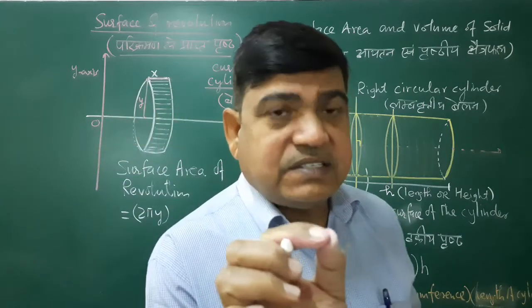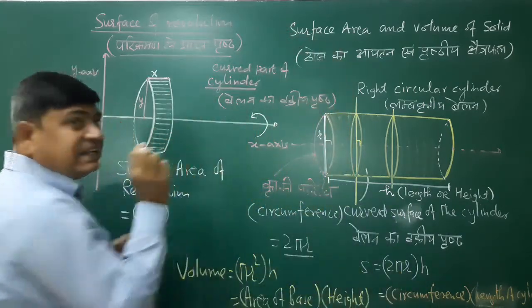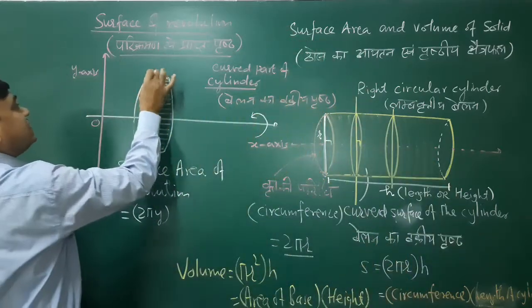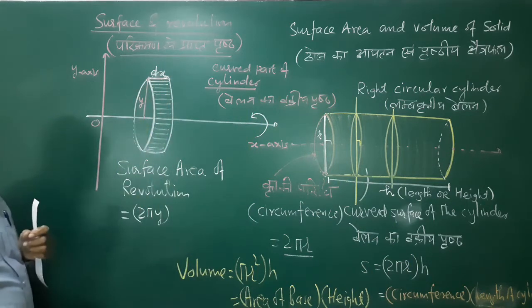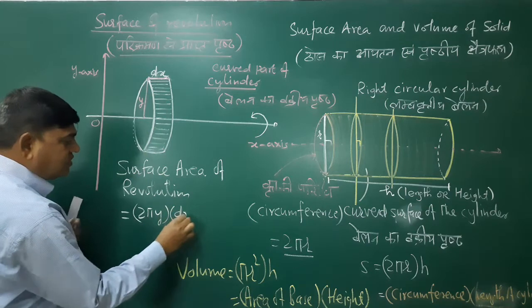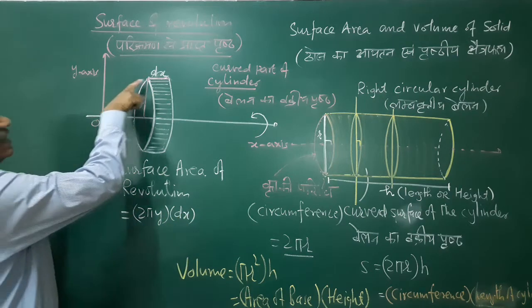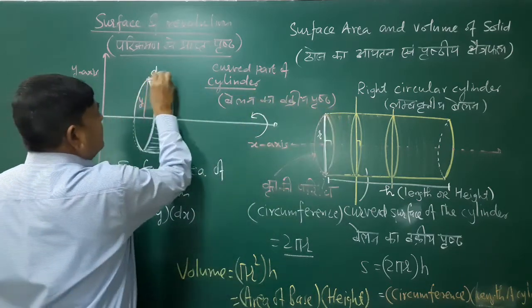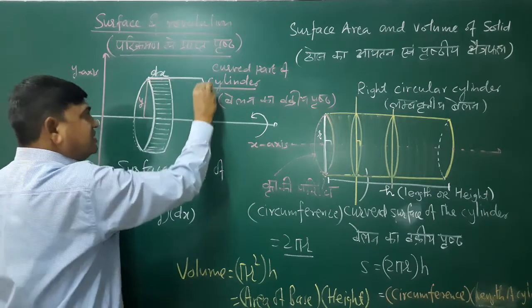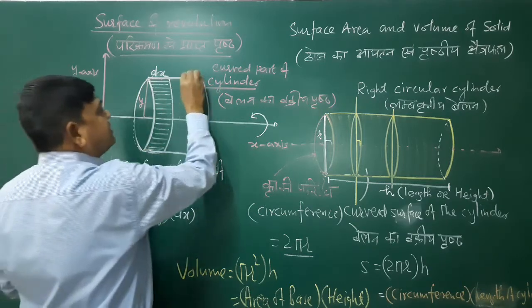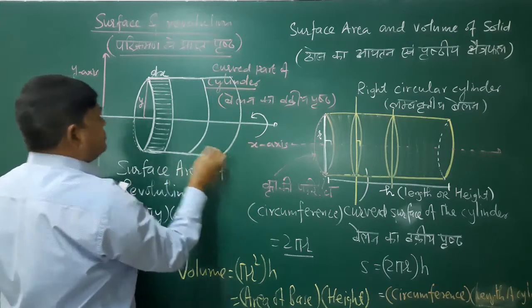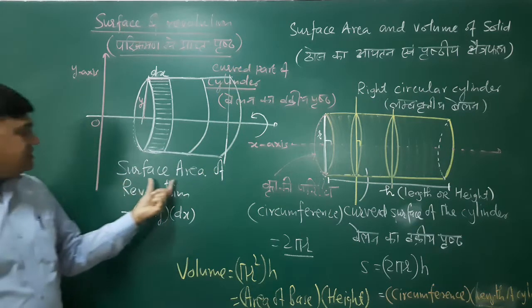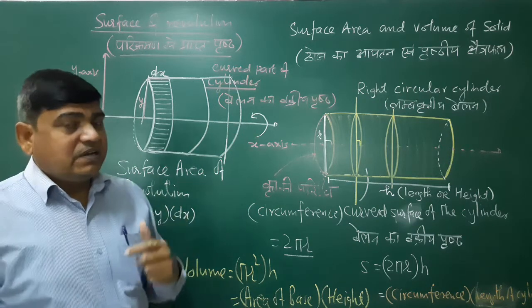and if this is the small change, a very thin strip, बहुत ही पतली स्ट्रिप है, तो इस x की जगह मैं ले लेता हूँ dx, then it is 2 pi y into dx, change in x you can see. So if I consider if I increase this just like this, then it will be like this. If I increase some more, then it will be like this one. So x changes from this to this. It is this one. So the formula says it is 2 pi y into dx.